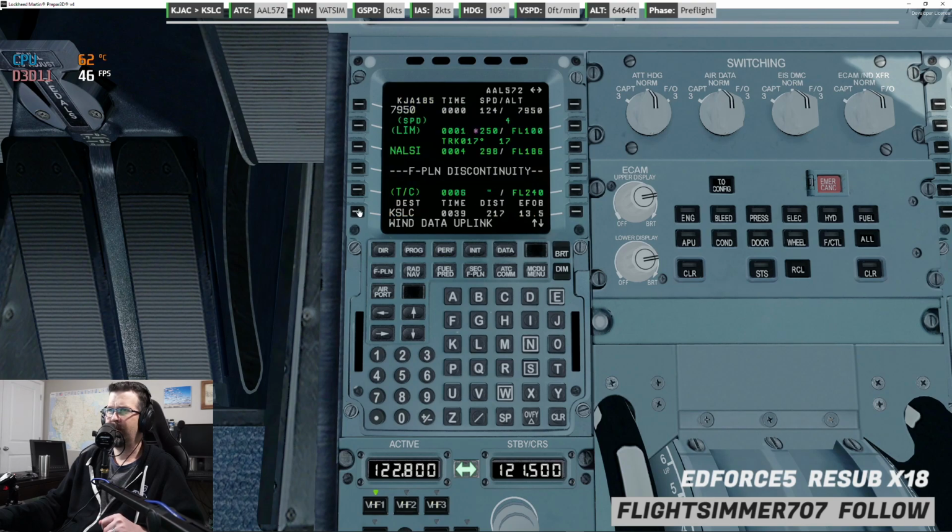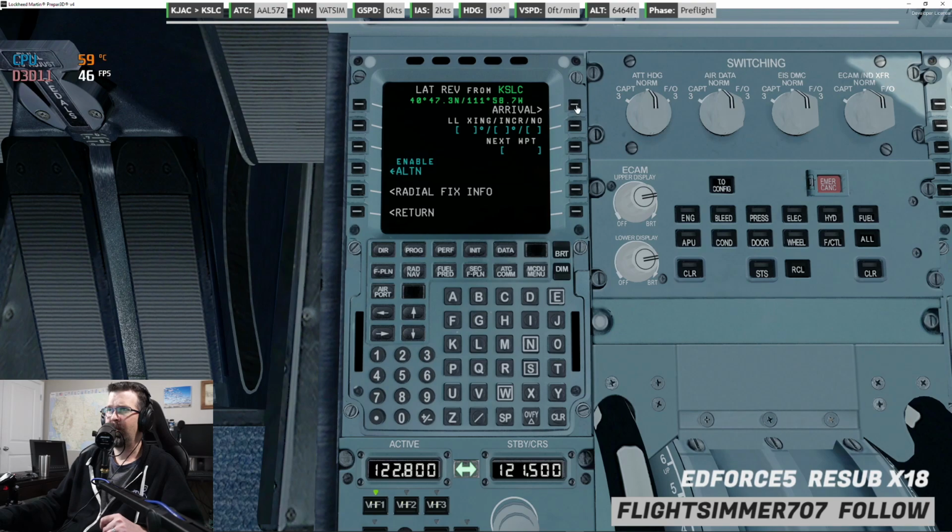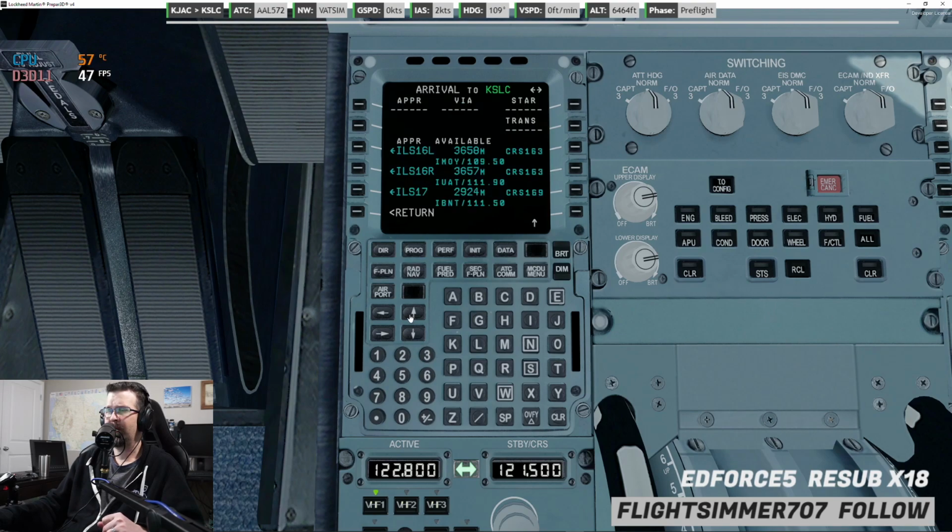I'll just go to Nalzi and then I'll click on Salt Lake City and we're going to do the Nordic. Can someone type in exclamation METAR KSLC, please, in the chat, if you don't mind?